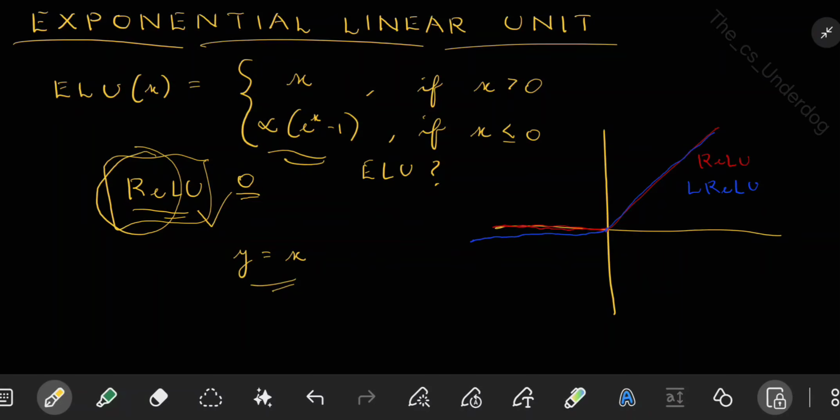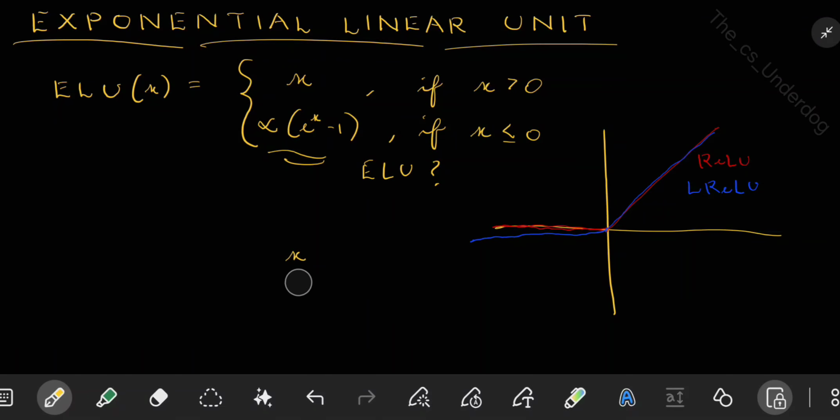One thing here is a hyperparameter alpha. Let me first point this out. There is a hyperparameter alpha here, a value which controls how the ELU value will change. Generally, you can keep this as 1. This is the general usage, that alpha is kept as 1. But this is a hyperparameter. You can change it to whatever value you want according to your particular scenario, but the general convention is to set it as 1.